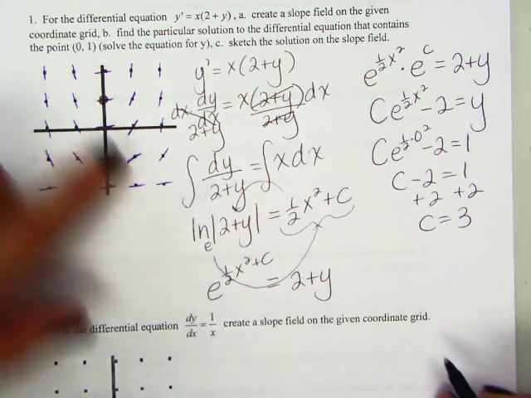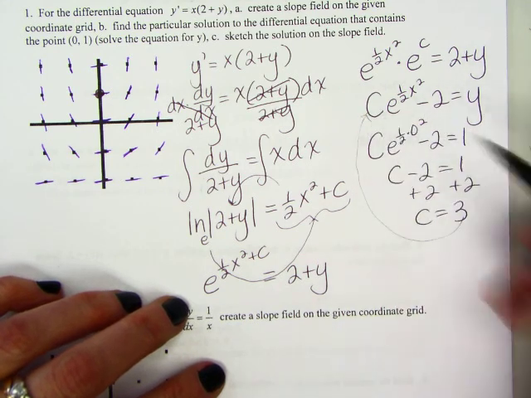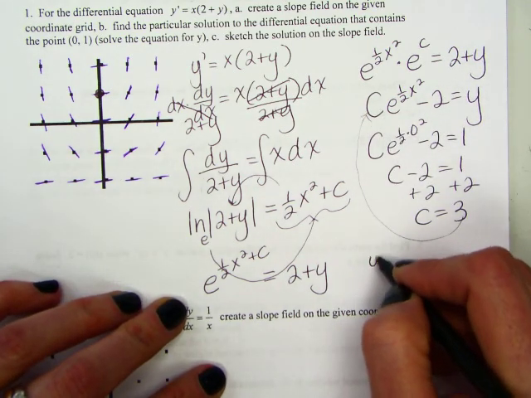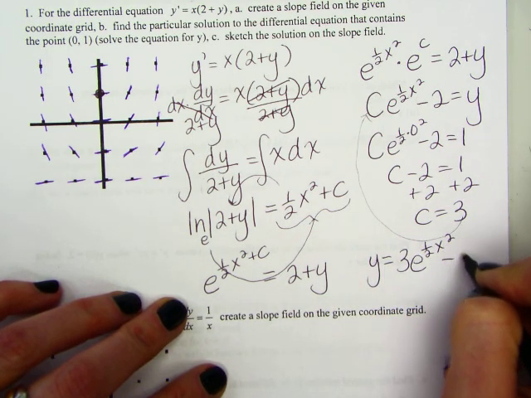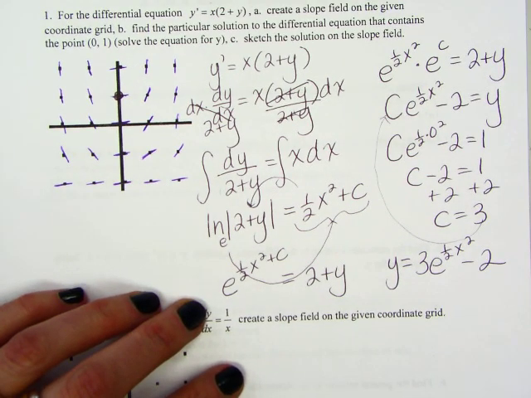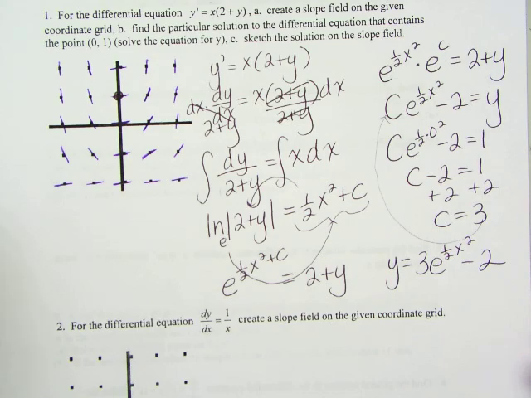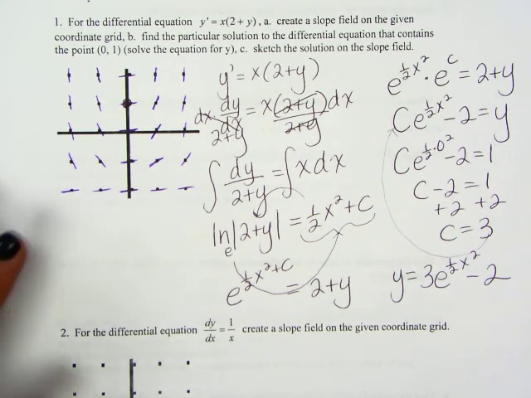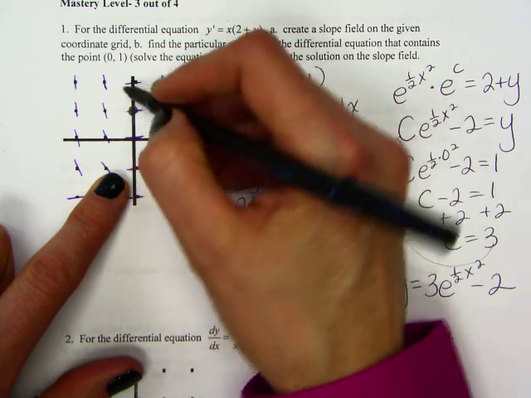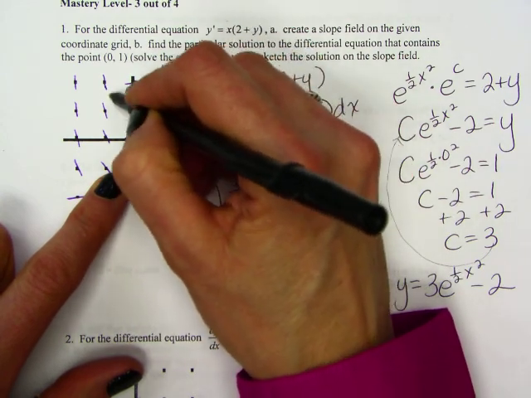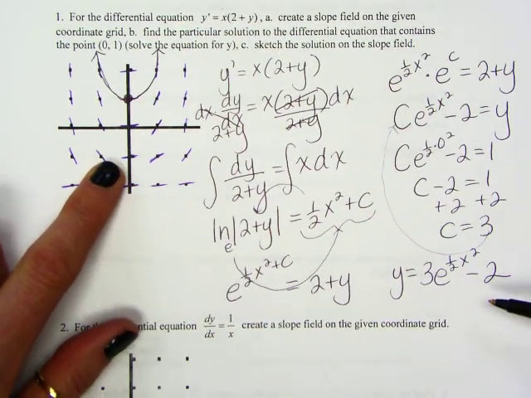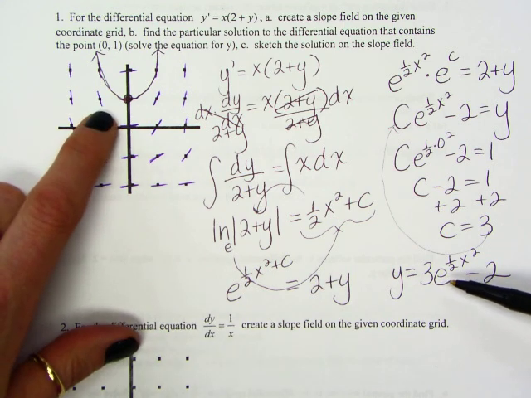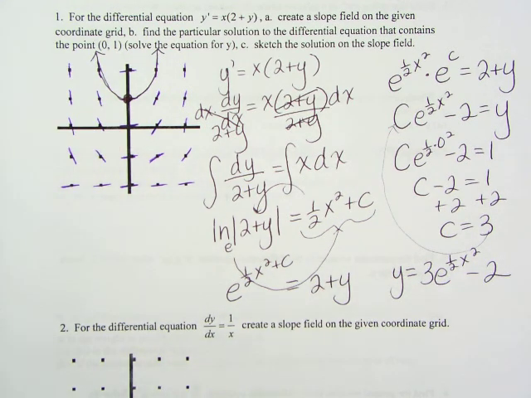Okay. And then I plug that in here. And my final answer, my particular solution, is y equals 3e to the 1/2 x squared minus 2. And again, according to what my slope field looks like, if I graph the point 0, 1, which is right here, it looks like I should have this kind of thing going on. But what I would do for sure before I left this problem, because I'm not going to take your calculator away from you, is to make sure that that's the kind of graph I get. Okay? So do that a minute. Make sure that that graph fits nicely on that slope field.